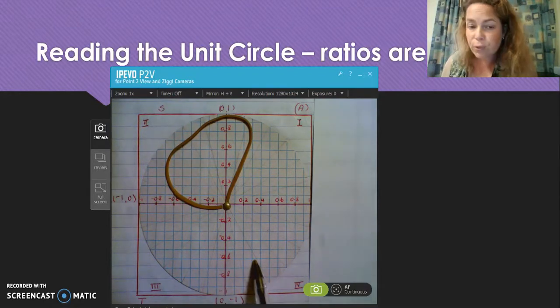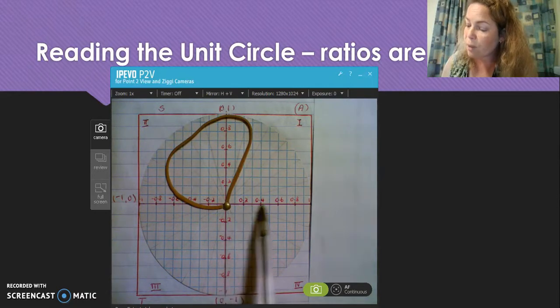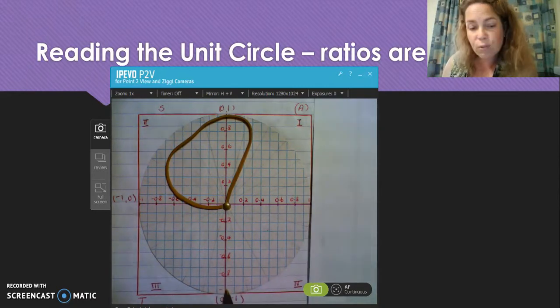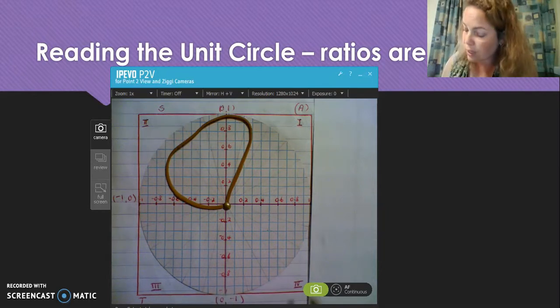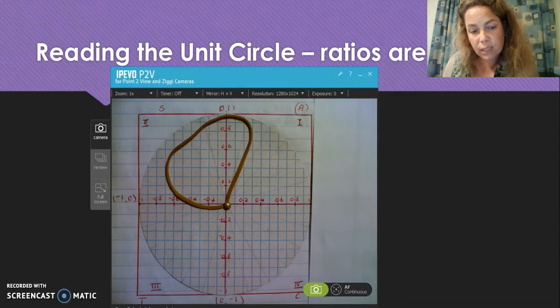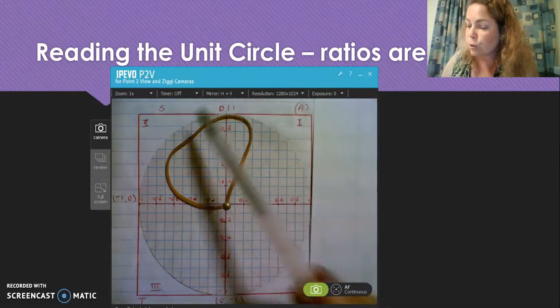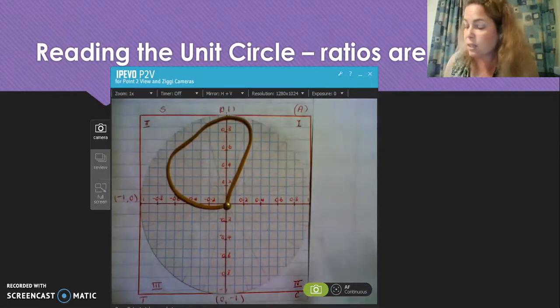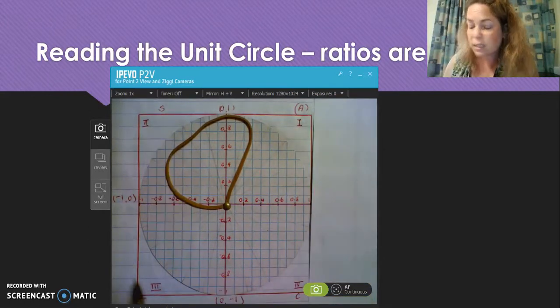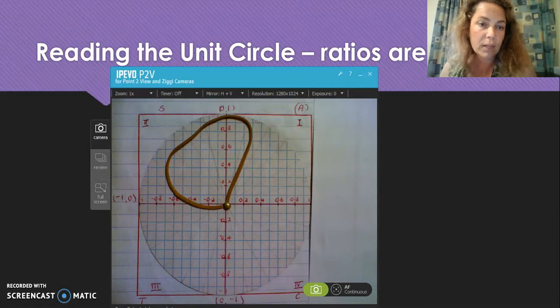And in our fourth quadrant, we have a positive for cos, but we have a negative for sine. So in our fourth quadrant, cos is positive. So cos, all, sine, and tan. So you can think of it as CAST, the quick way of remembering which will be positive in which quadrant.